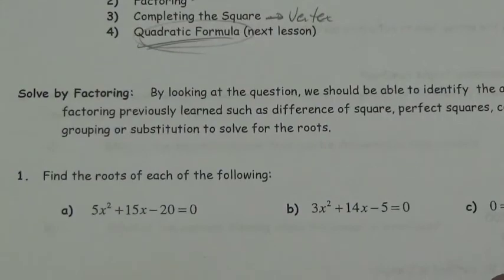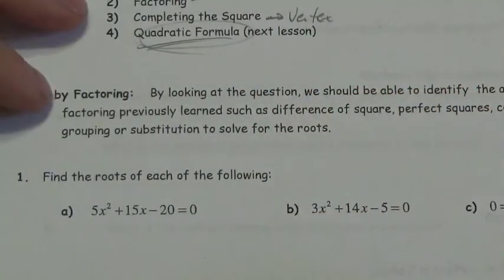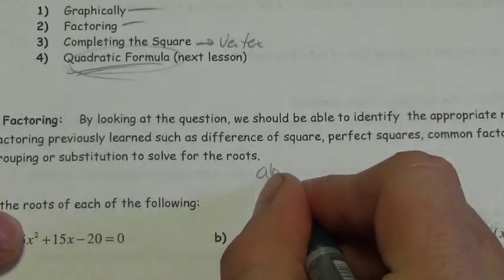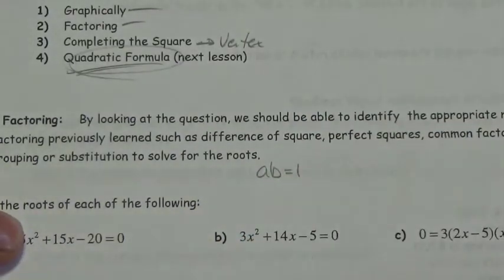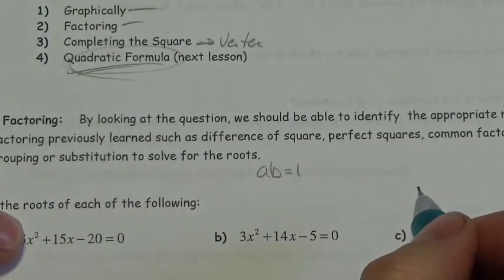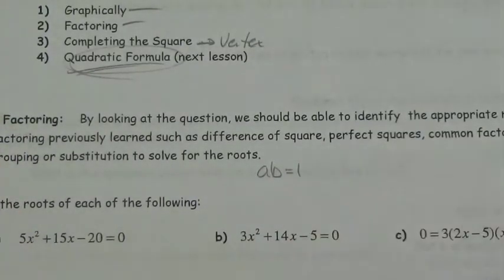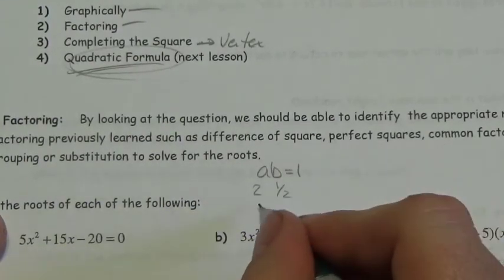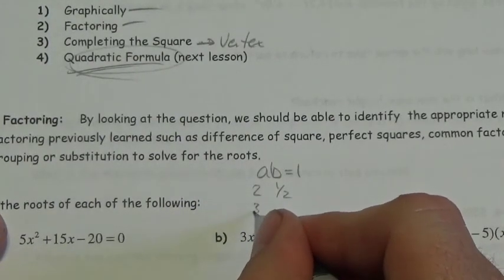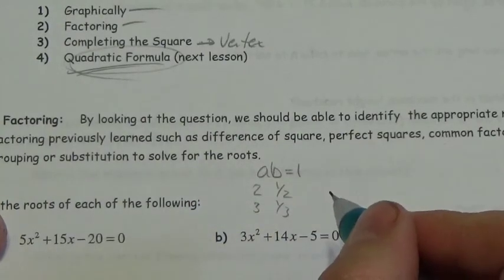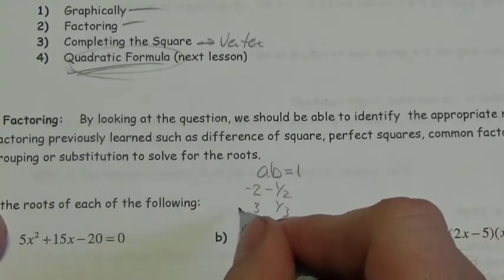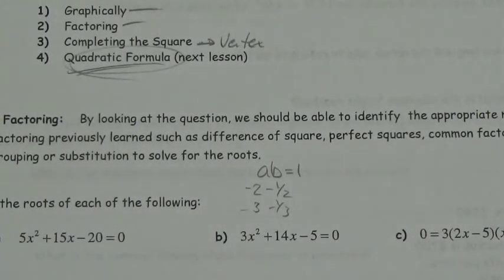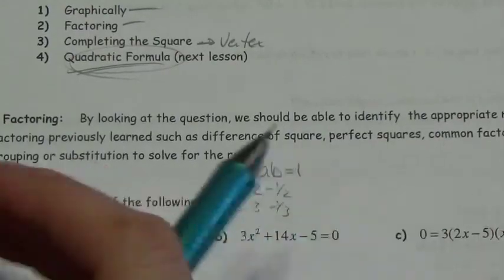What I want to talk about really quickly, though, is just the concept, what it is that we're actually trying to do here. So I want you to think of it like this. If you've got a times b, and that is equal to 1, the question is, what are the values of a and b? You might immediately say, well, there got to be 1 and 1. That would be true. But if a is 2, b could be 1/2. Or those could flip. If a is 3, b could be 1/3. Then you throw in the negative possibilities in here. It just turns out there's an infinite number of possibilities for creating a product of 1.